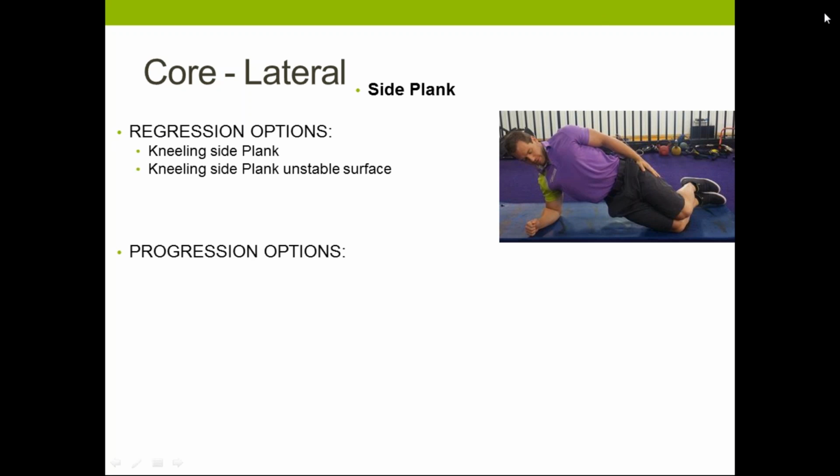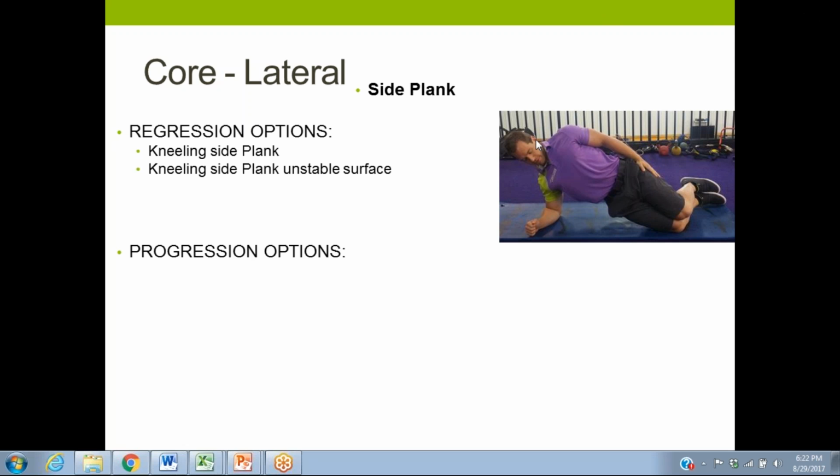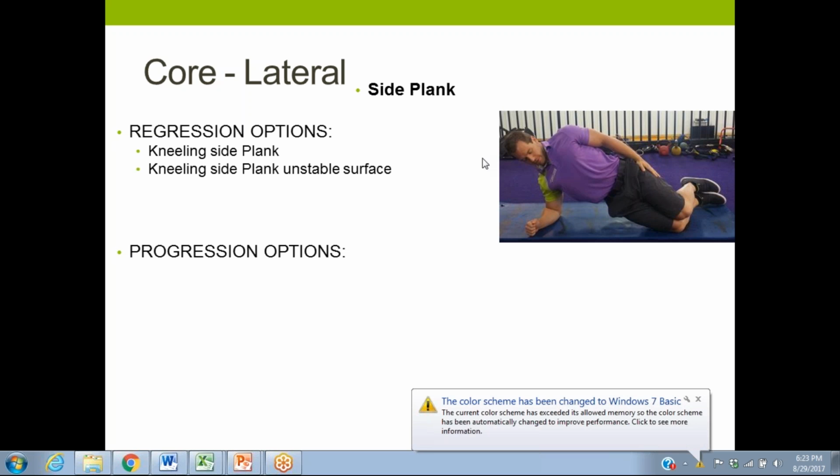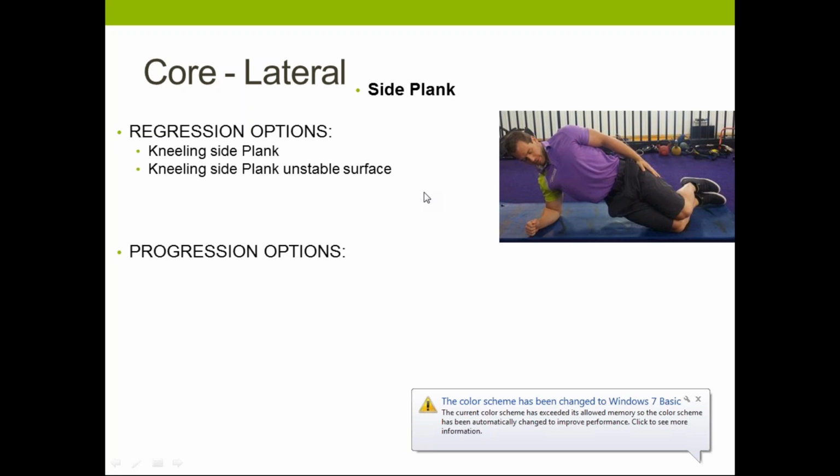When you're looking at progression, what do you guys think? They can do a side plank just fine. Yes, maybe a side crunch on a stability ball. Sure, yep. That'd be a hard one. Yeah, definitely. And Devin, you added another good one there. So yeah, both of you hit it.